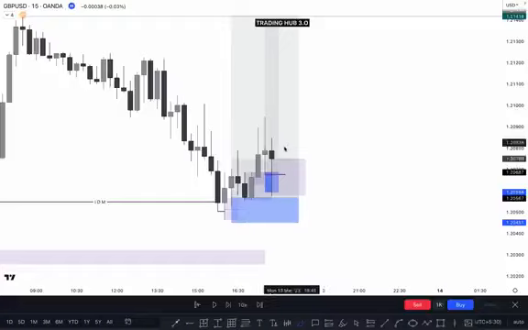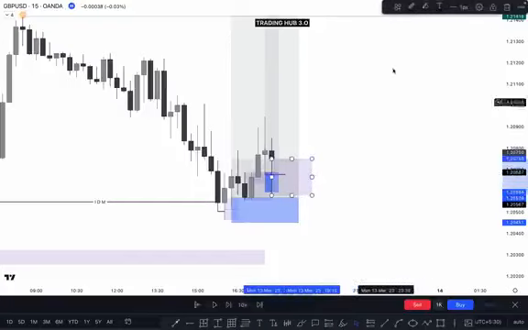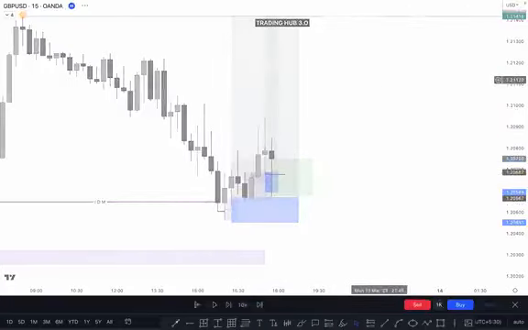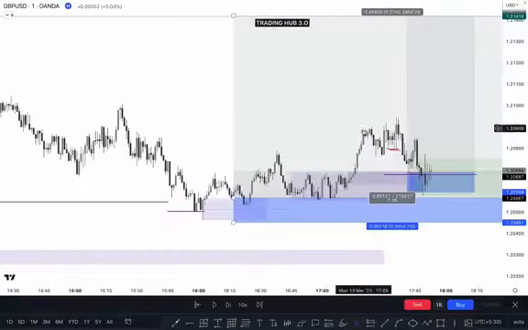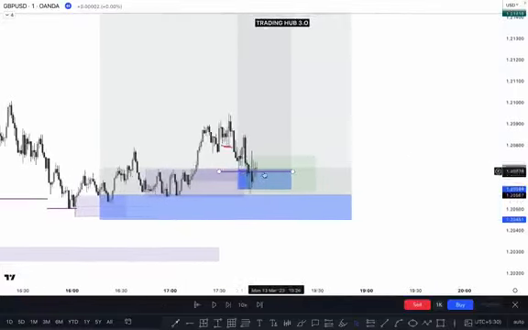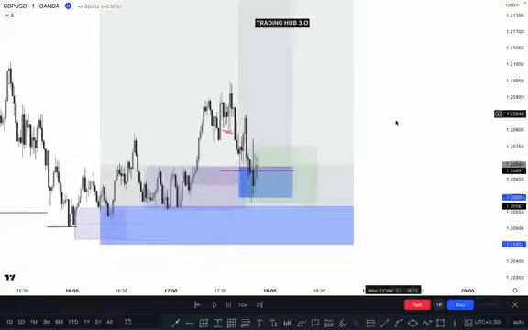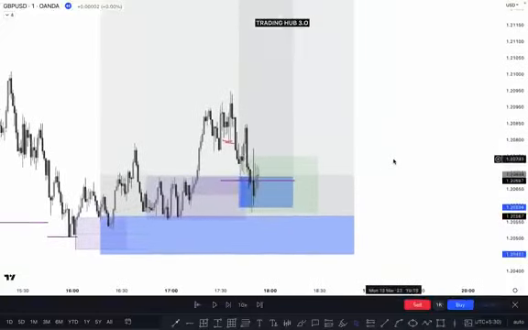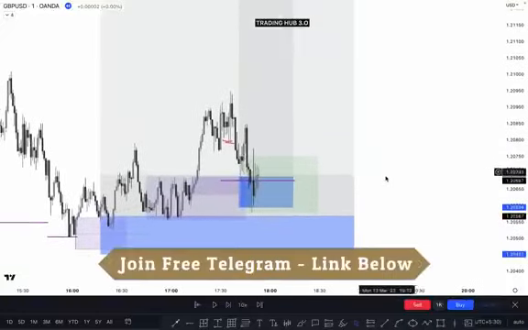Okay, but if you are buying here on this shadow, in this case you don't need inducement, simple. So this is our PUI, and you have to switch here to a 1 minute time frame again to see exactly where our 1 minute order block is, and then you can directly buy here without inducement, right? So right now there is no order block created here. You have to wait for the next candle to open here, then you can buy here.